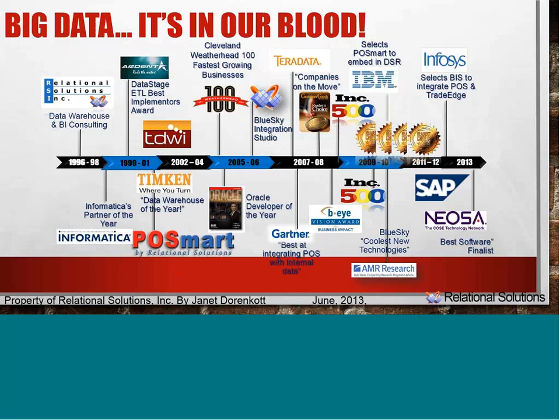Our applications also leverage the power of other technologies, technologies like Teradata, SAP, Oracle, IBM, Microsoft. Actually, our partnerships are a very solid testament to our experience in this space. IBM resells our foundation within their Smarter Commerce solution. Infosys resells and embeds our application in their solution that integrates POS and emerging market data. And we directly support the integration of SAP and are working with them to support DSIM as well. We have a lot of implementations also on Oracle and Microsoft. So again, we are very database independent.